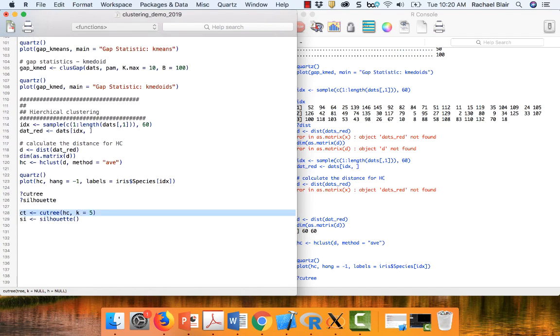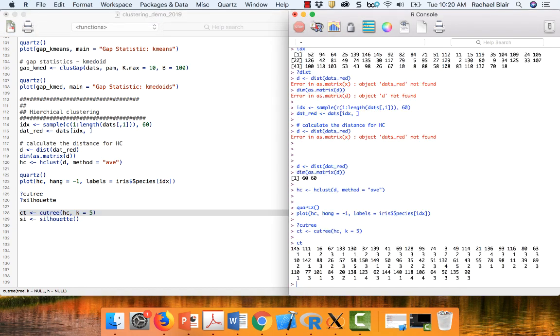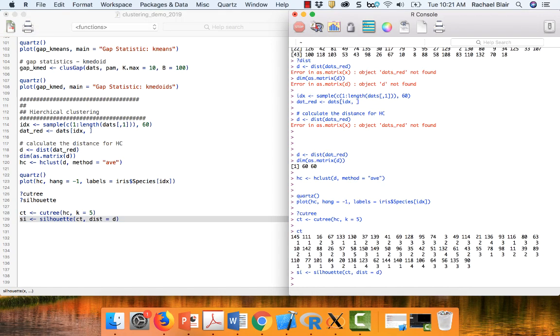You could also specify a distance based on what you were visualizing there, but I've got my KT here. And now I have my different groups here. If I cut it so that I want 5 groups, it's going to give me 5 groups back. Okay, and if I want to look at a silhouette plot for that, I can do that by putting in this information, CT. These are my groups, and my distance matrix, which is D. Okay, so this is what it's going to do. This is flexible. It will work with any clustering method. You don't need to know the labels. You're just looking at that intercluster dissimilarity.